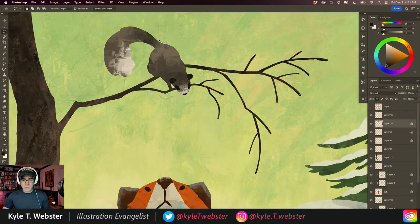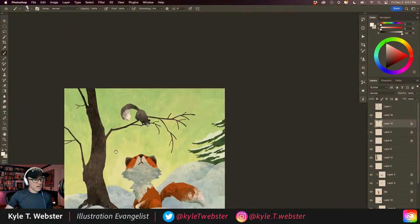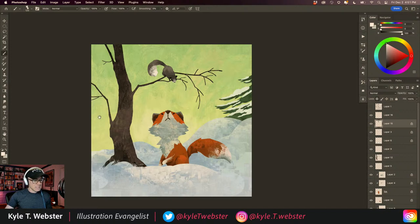All right, now we go back to our layer where the transparency's locked. So I can come in and use that same dark color to make that arm a little darker because it's coming up under the body. And I can do the same thing with the body here and that back leg right there. I can just kind of tuck that down like that just to add a bit of definition, right? I can even come in and do something like this, make a more clear area for that tail to break into a lighter color. I can go for full white here along the edge. And then later I can come in and play around with what's happening in the sky. See how this is working?